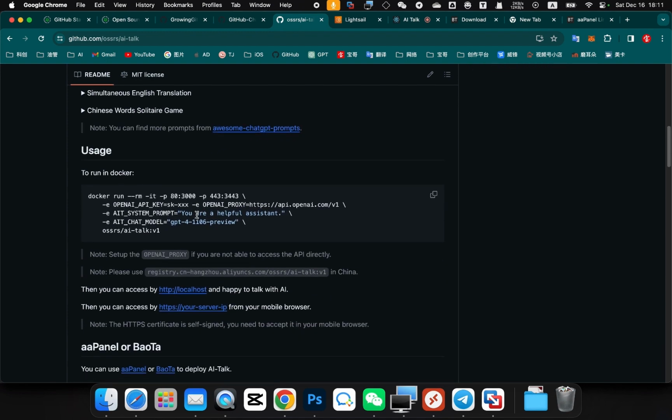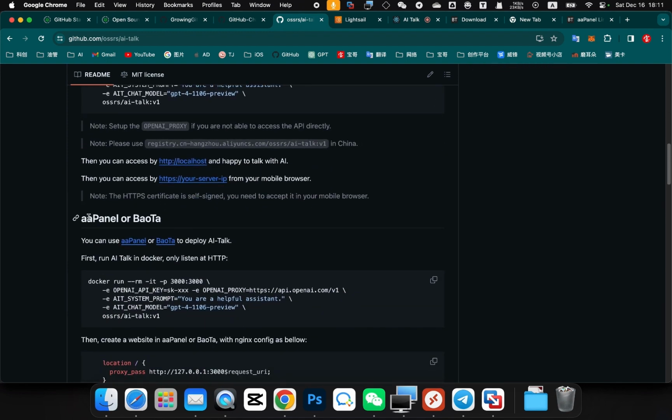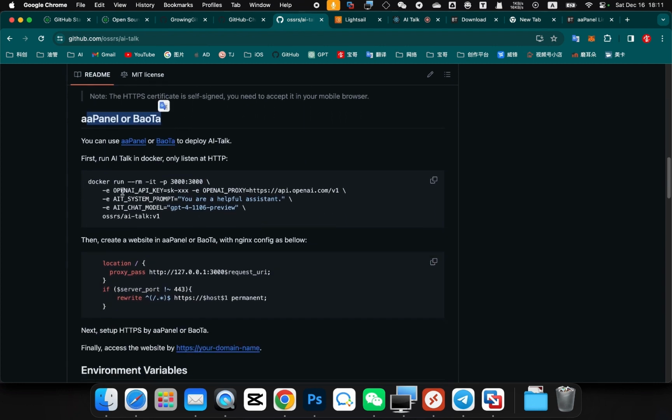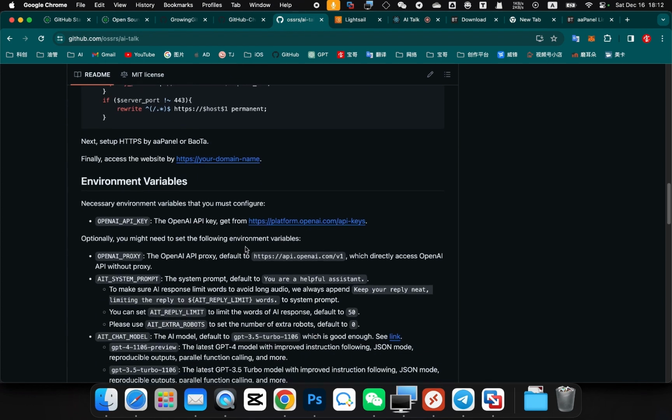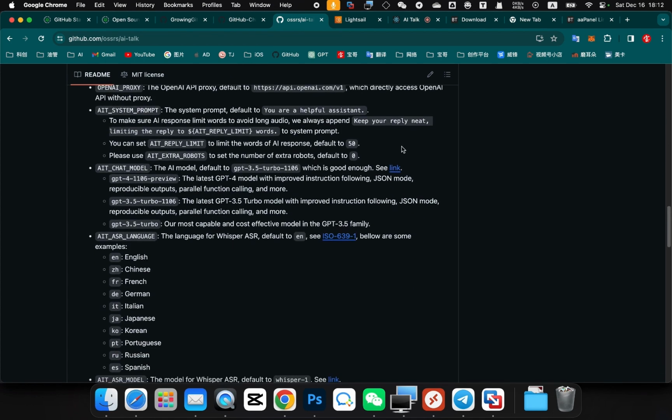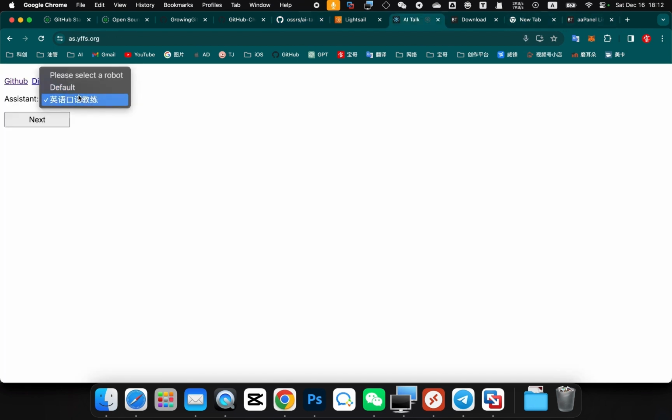Then we examine the code execution. We're installing with the Baota. This is named A panel. We only need to run this piece of code. And then place it here. Just change this to your OpenAI API key. Then below is a definition. I've added 2. I am currently adding 2. Would you like to add 2 more? Modify the code here.